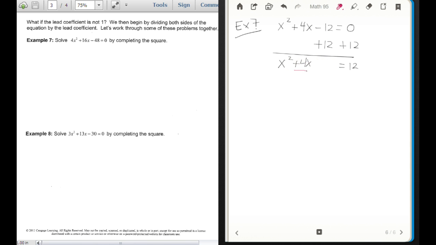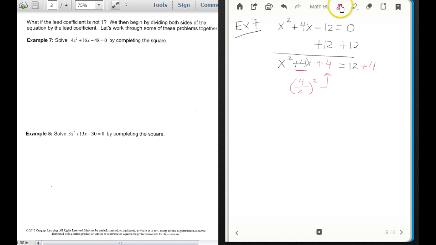So what do we do? We look at this number right here. This is the b, if you remember, from ax squared plus bx plus c, right? So this is the b, right? What we want to do is take that b number, that 4 that lives right there, we want to divide it by 2 and then square it. Remember? And that's the number that goes right there. Okay, so let's see, 4 over 2 is 2. We square that, we get 4. So we're going to put a plus 4 right here, but what we do to one side of the equation, we must do to the other.